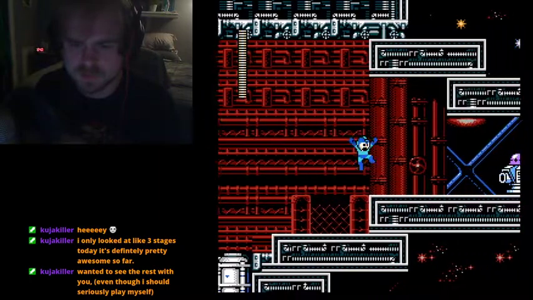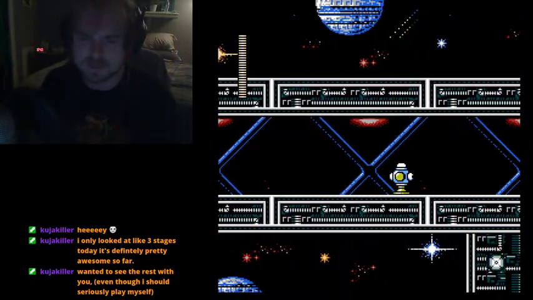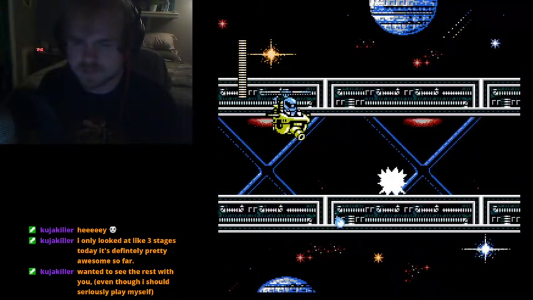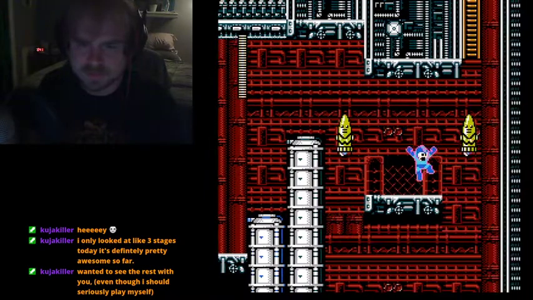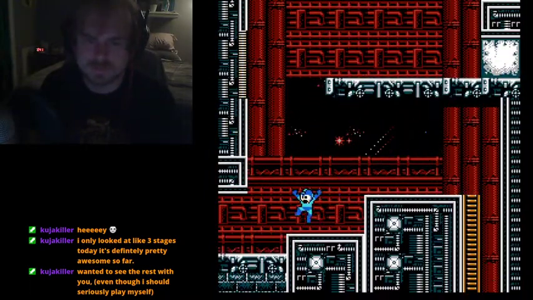Now I'll use Buster for the Rockmaster stages, and then I'll use weapons for the revisits. I actually went back and checked my test footage, and I wrote down the weakness chain, just so I would be able to memorize it a lot more easily. Nothing over here, at least not yet.